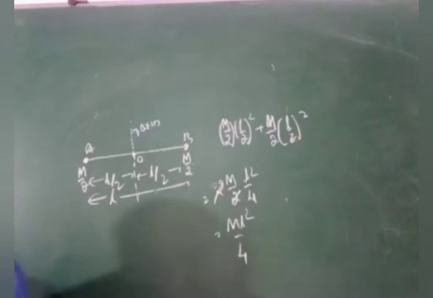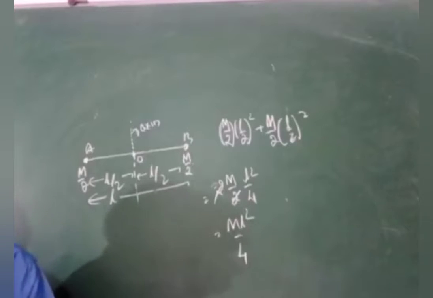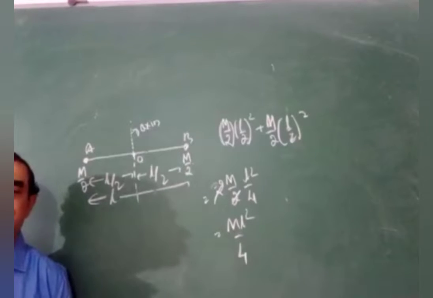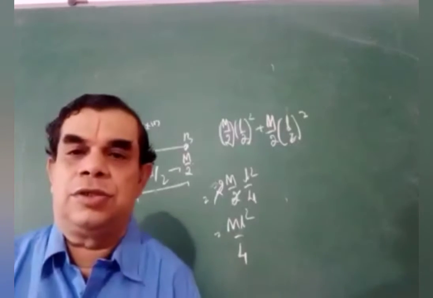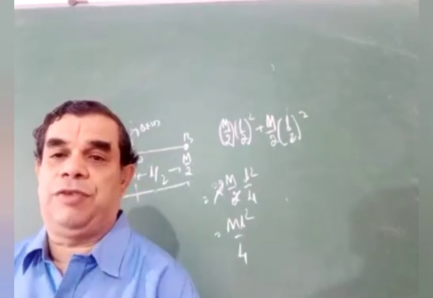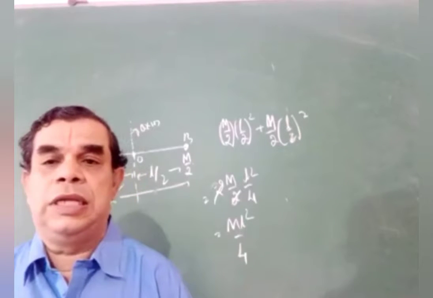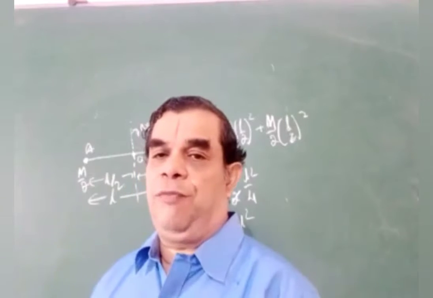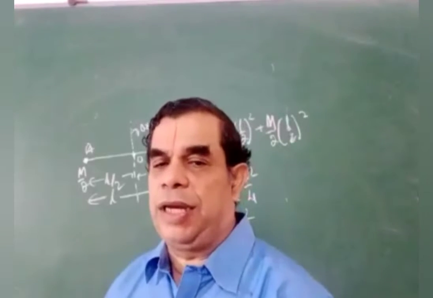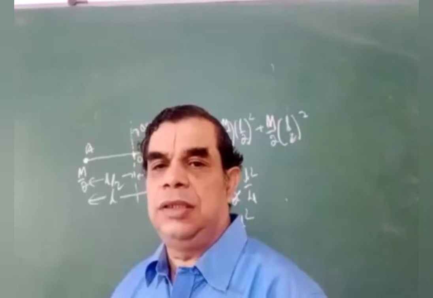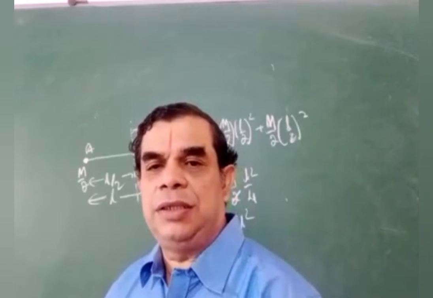Now we start deriving. There's a challenge for you people. So what is the challenge? Observe carefully. You are supposed to derive the equations of motion for rotational motion, what we have written yesterday. Omega equals omega naught plus alpha t. Theta equals omega naught t plus half alpha t square.